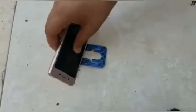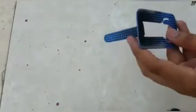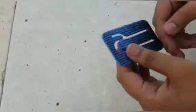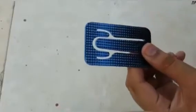So yeah, this is a nice stand. By the way, its quality is also good, fine. Seems really, really good. So yep, hey guys, here is the stand which I just unboxed, and it is a nice stand with a nice quality. So yep, that's it for today.